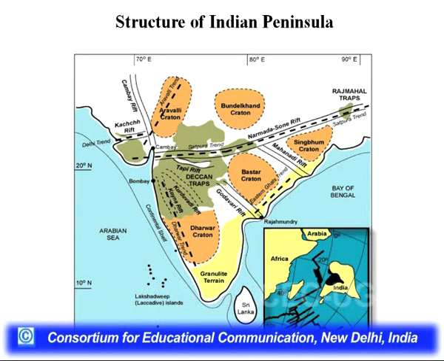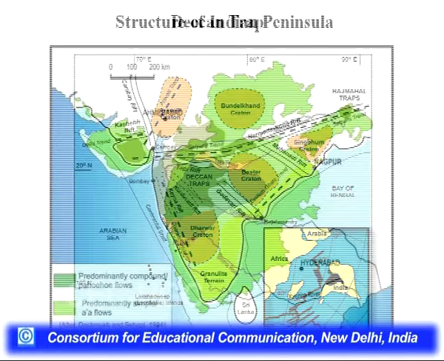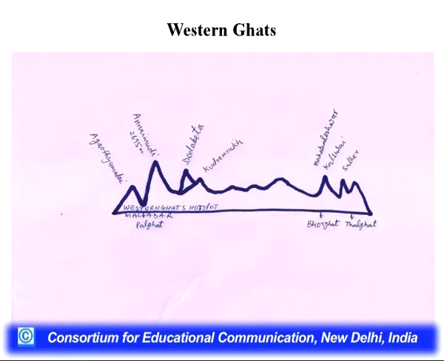Right from north to south, the Western Ghats extend approximately 1600 kilometers and contain a number of peaks, and I'd like to show you these peaks. These peaks are well covered with solar forest. Because of these peaks, it creates a barrier between the Arabian Sea and the peninsula. From north to south, you can find a number of passes and peaks on the Western Ghats. Peaks like Salher, Kalsubai and Mahabaleshwar.